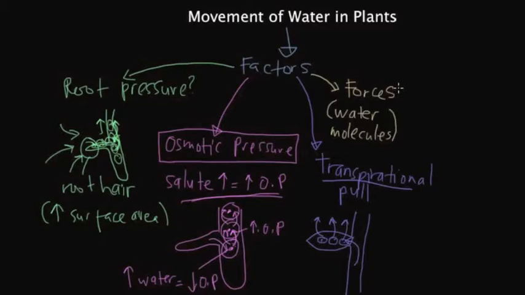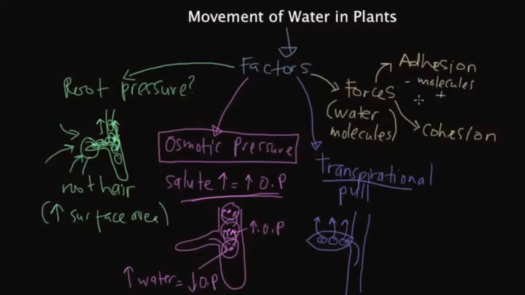There are two different types of forces involved here. The first force is known as the adhesion force, and the second force is known as the cohesion force. So how to explain adhesion and cohesion, or what are the adhesion and cohesion forces? Simple. Adhesion force is the force between the water molecules and the wall of the container.